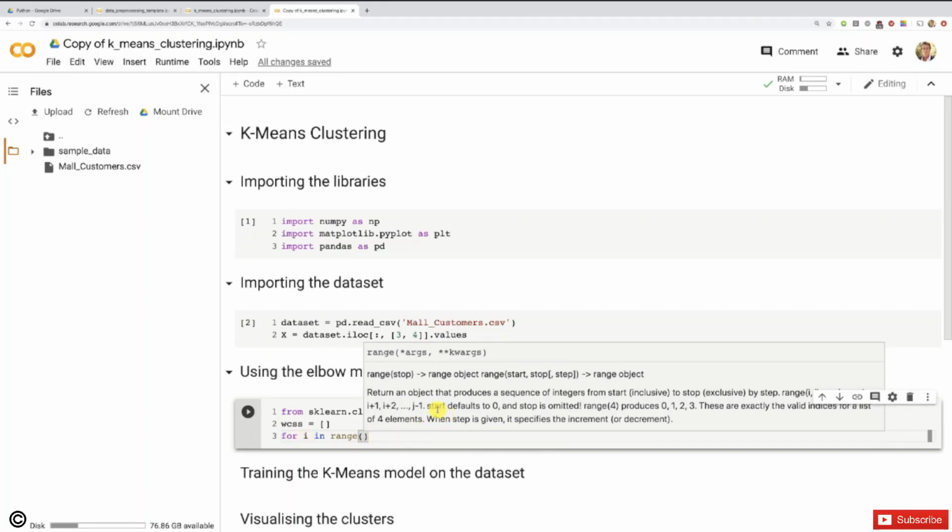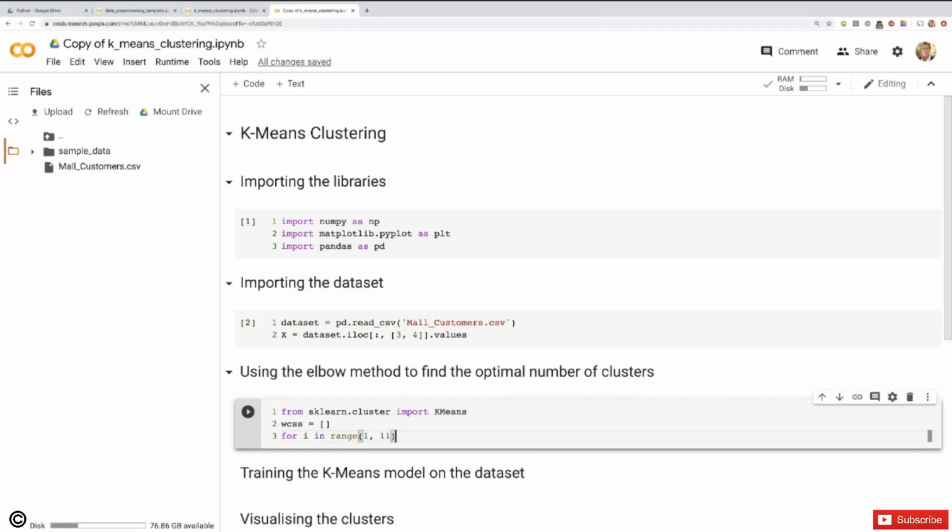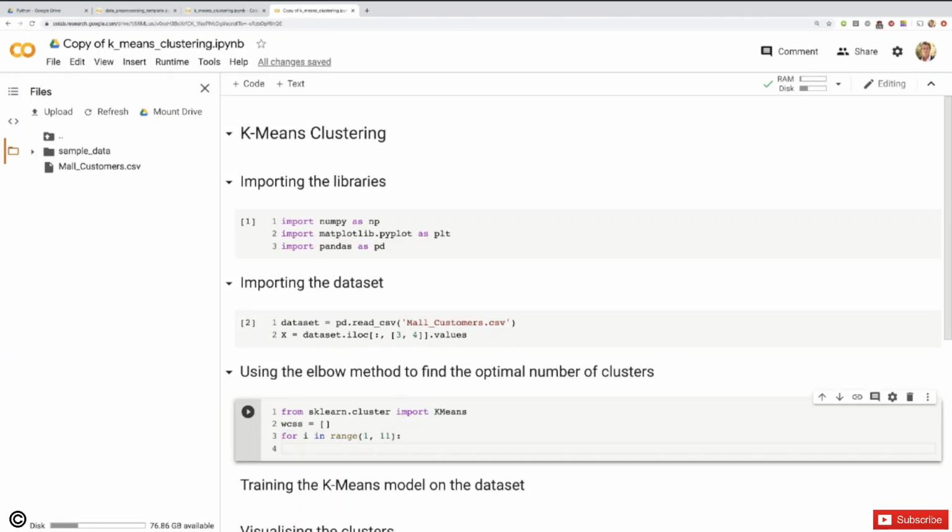That's actually what we see here, start defaults to 0, okay, so that's the default lower bound, and stop is omitted, right? It is excluded. So that's why I also really like Google Colab. You have all the info in this little help window, but I'm also here for the explanation. So there you go. The range we have to input here is from 1, the first number of clusters we will try, and then up to not 10, but 11. Because we want to include 10, and therefore we have to go up to 11, which is excluded. All right? And then we add just a little colon, just like that, and then we start the for loop.